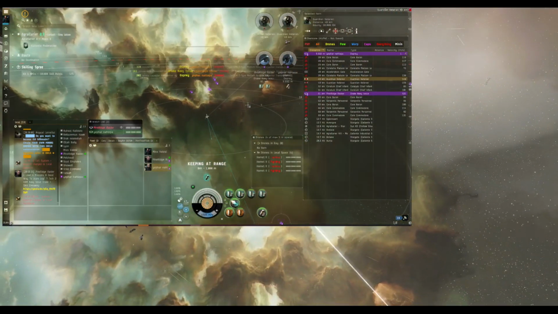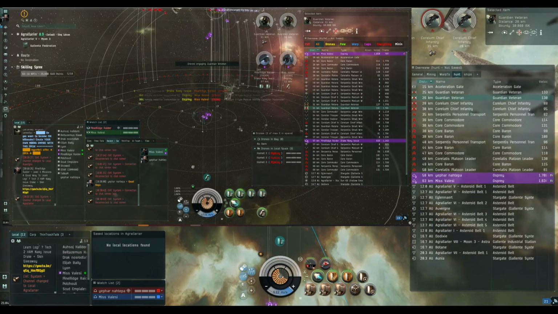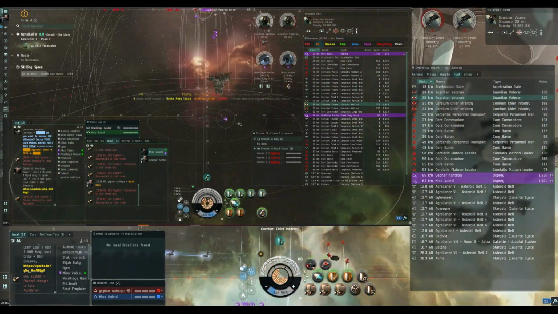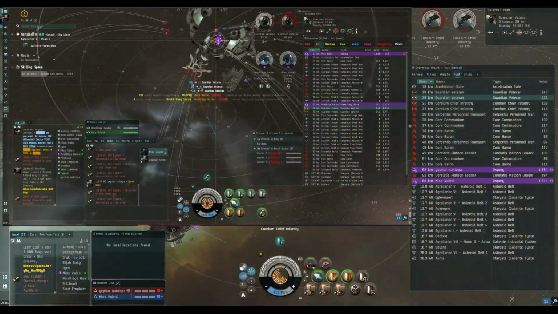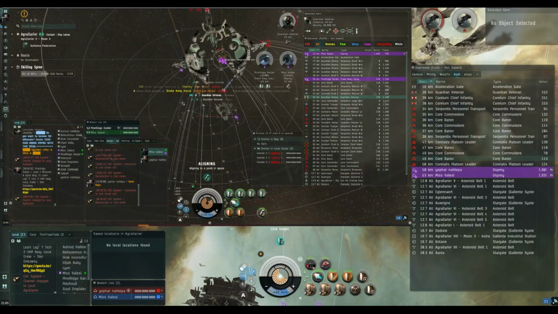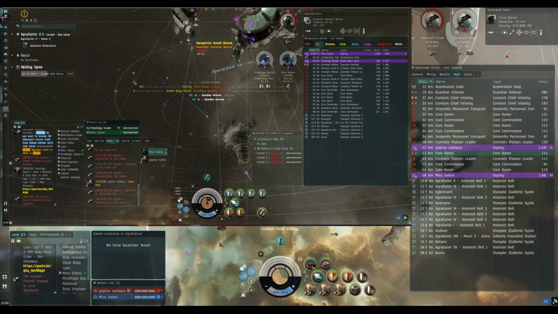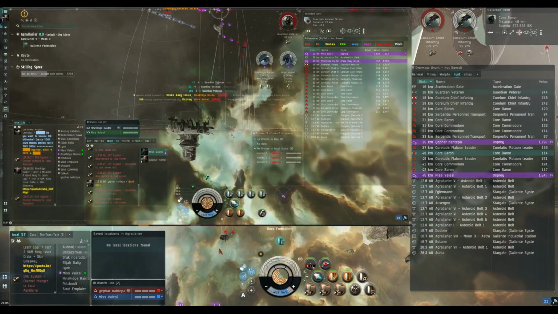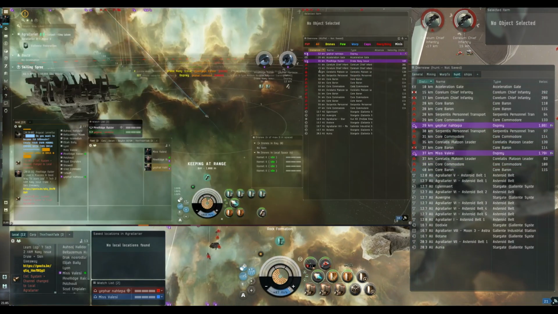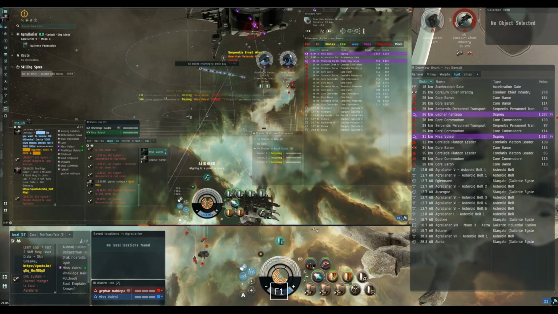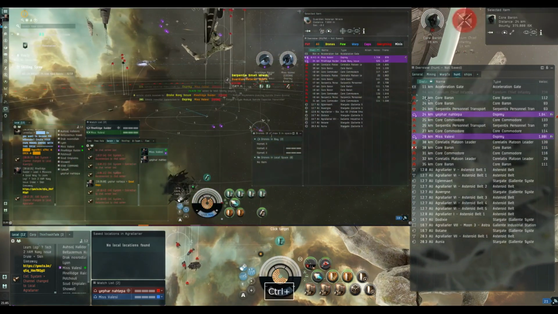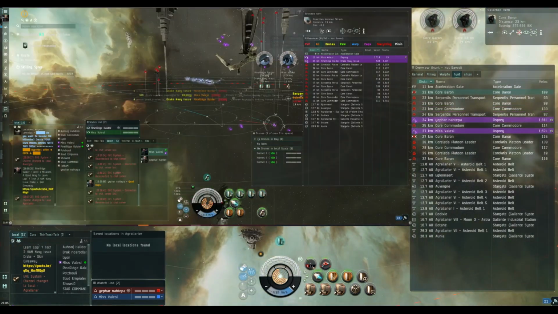I must say though, the grid's got that big, it's probably getting a bit messy. But there you go. Yeah, these can really reach out, cover quite a big area of space. If you run the cap transfer modules on a non-bonus ship, say we use them on Myrmidons, obviously you've got to stay at a very close range and not get the boost on the output. They can make the difference to a fit for sure. That's why you use them.